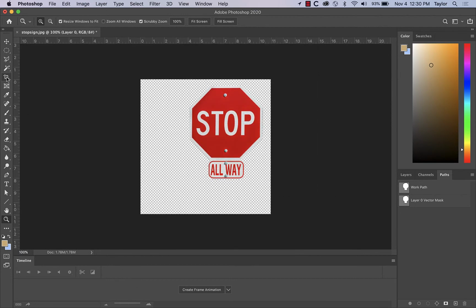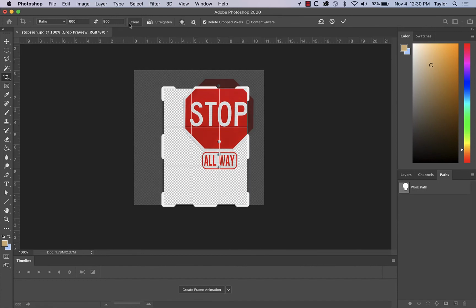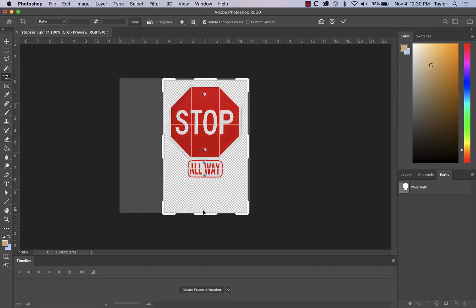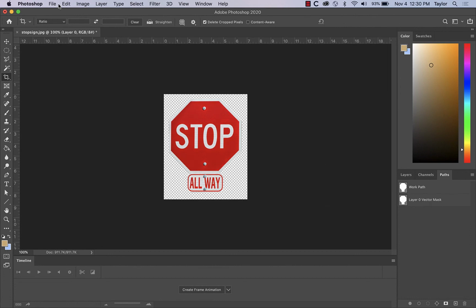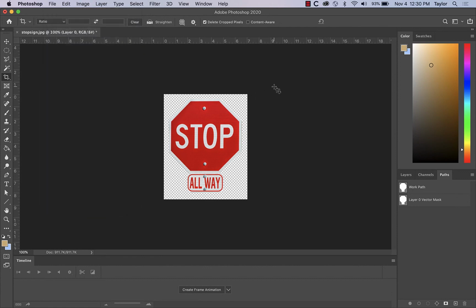Okay, and the last thing I'll do is grab the crop tool. I have some numbers up here, so I'll clear those out so that we're not restricted in our aspect. And I just want to get that crop looking pretty good, relatively tight on my form, so that I'm not trying to center an image that has all this weird negative space over here to the side. So I'll hit Enter to accept that, and then I'll go to File, Save As, and save this as a Photoshop document. Okay, so once we have that isolation done, we're ready to pull it up in After Effects and integrate it into our video.